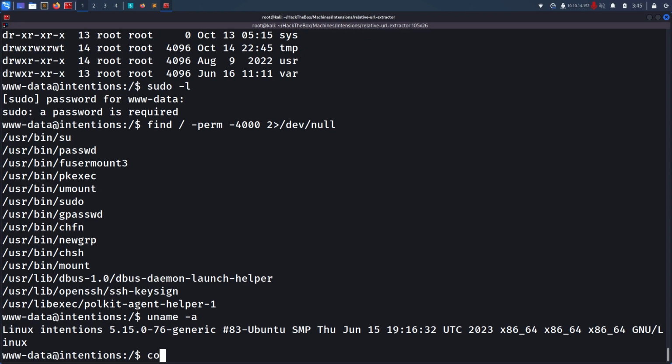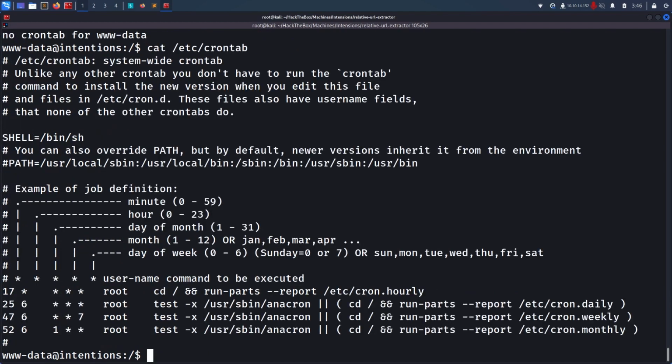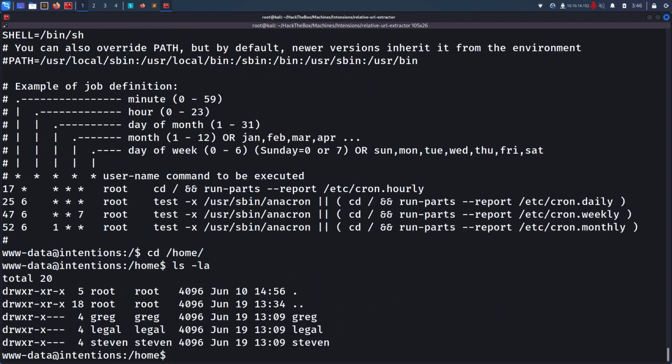Cron jobs, nothing. Crontab, cat /etc/crontab, nothing interesting. So cd into home, ls -la, there are three users.